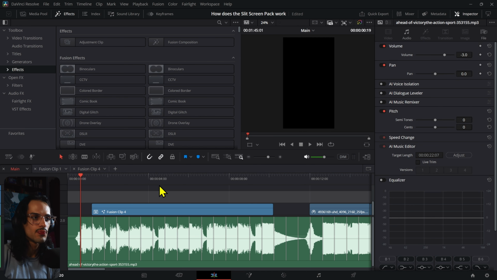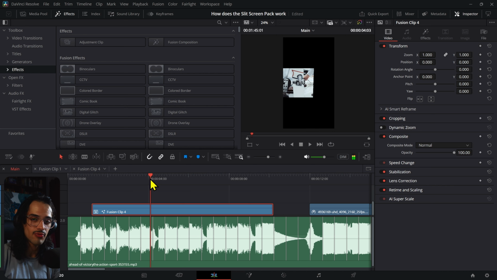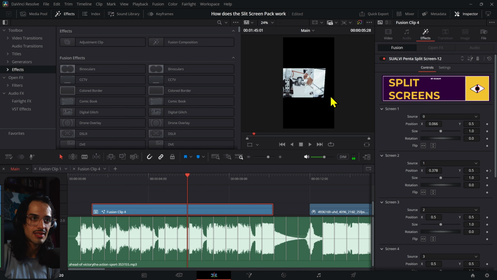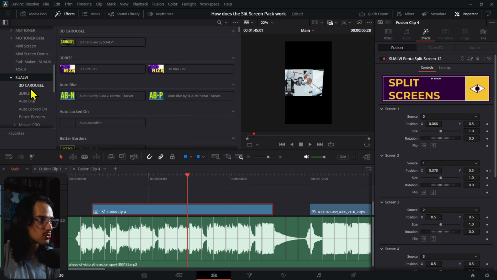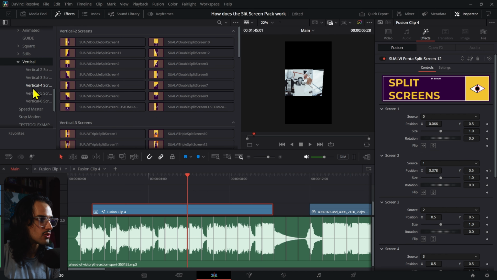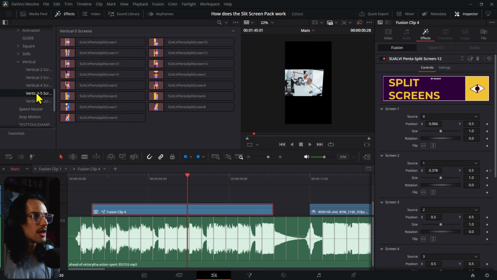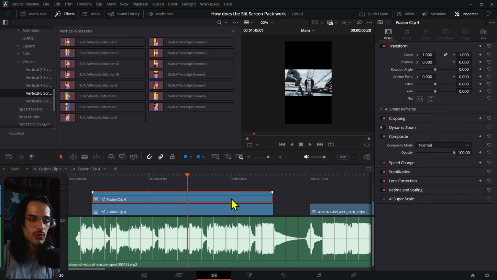That works better. So if I were to put these right here, we can see the resolution was frozen, or the tool itself was frozen in a way that it doesn't mess up. But in this case, if you were to want to do this in the vertical format, what you have to do is go to the split screens toolkit, find the split screens that you were using, go to vertical, vertical 5, and here you have a bunch of different verticals that you can use. But let me copy these and get rid of the effect so that we can see how it looks.